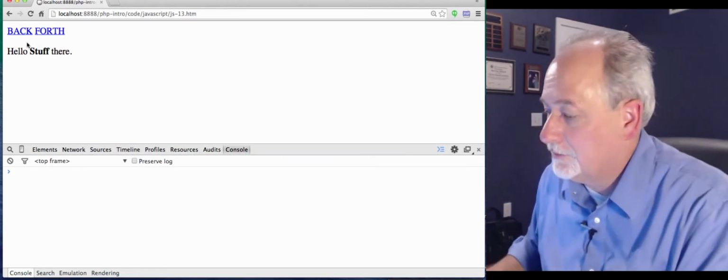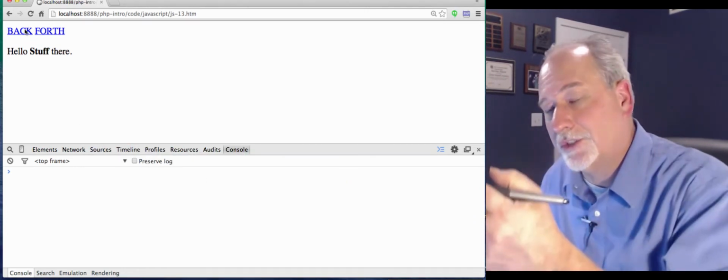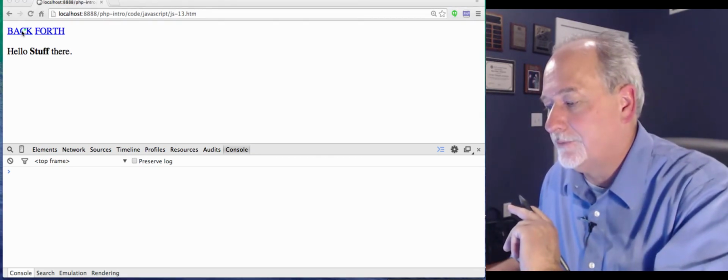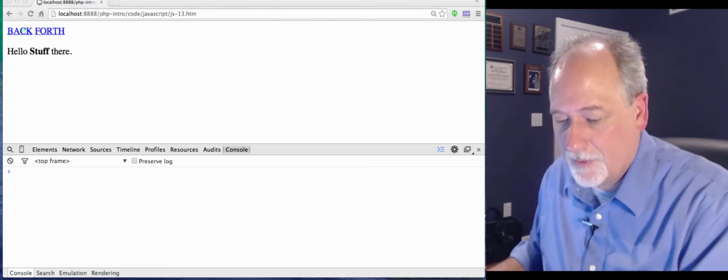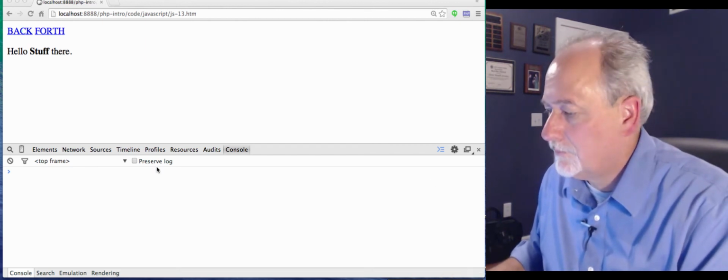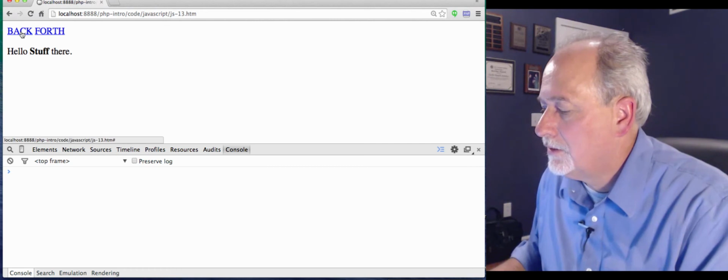This won't be very exciting. I click on back, it looks it up in onClick, it looks it up and then changes it to the word back. There we go. Click on back, I click on forth.